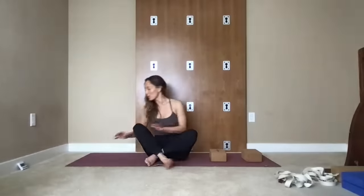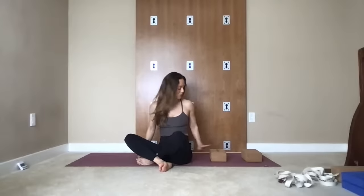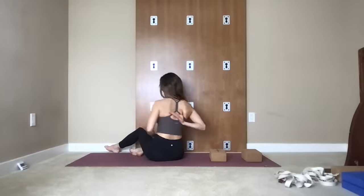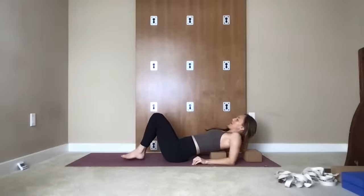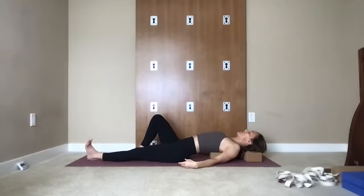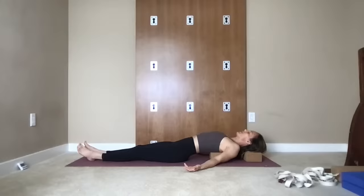All right, so we'll set up our timer and we'll lay back on these blocks. So I'm going to set a block right on the edge of my chest here, right above the adrenal glands. So lay back on that block, and it's nice to have one for the head as well. So opening the chest, slowly bring the legs down one at a time, lay back on the block and take two or three breaths here.